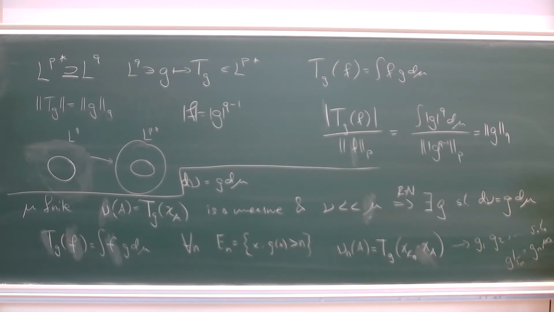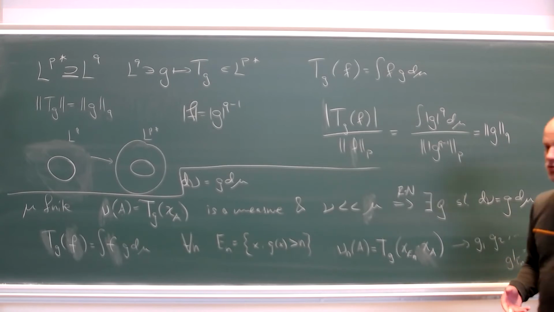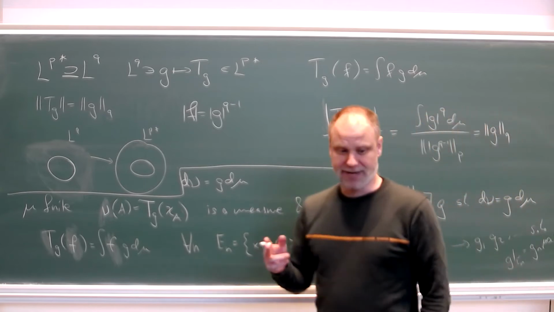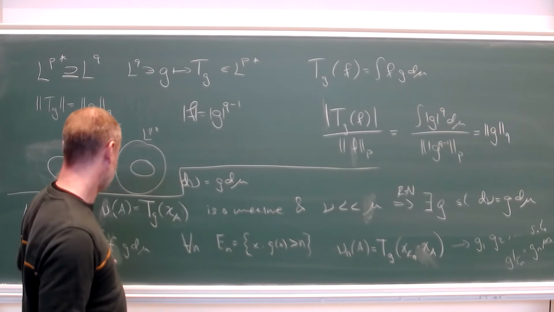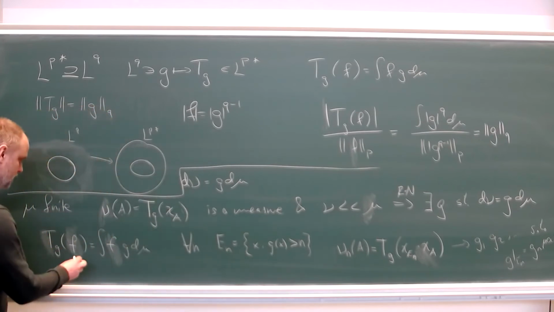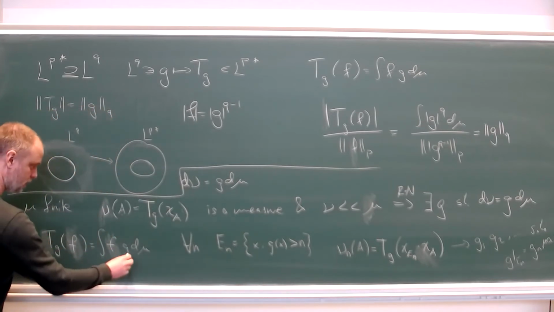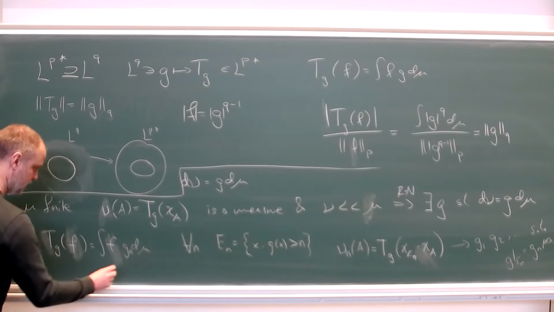Now, here's where it gets nice. Okay, so basically you have convergence almost everywhere. The sequence Gn converges to g almost everywhere. And now is where it gets really clever. So we have this formula now with Gn here.